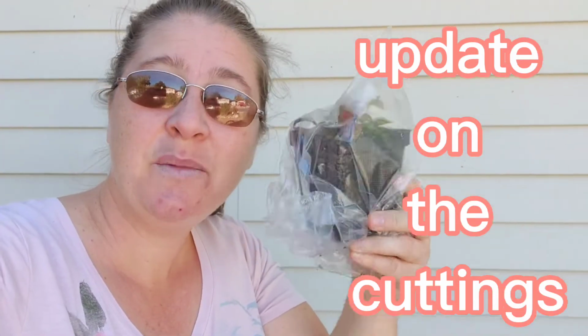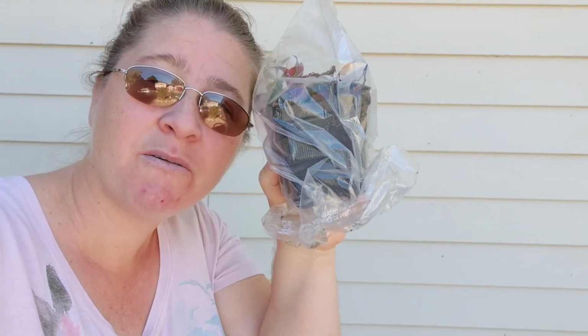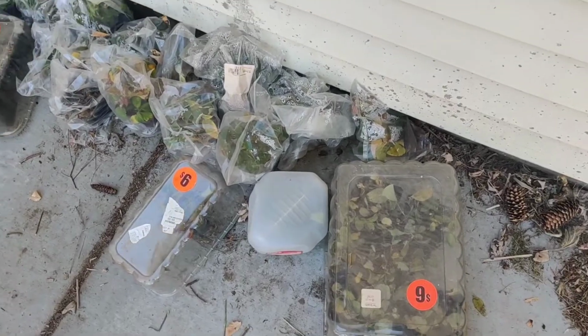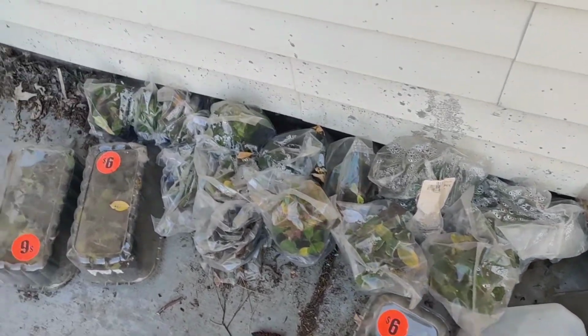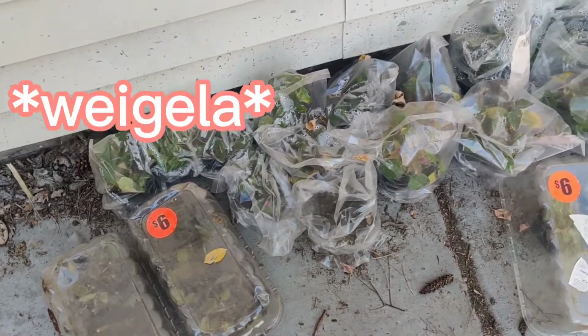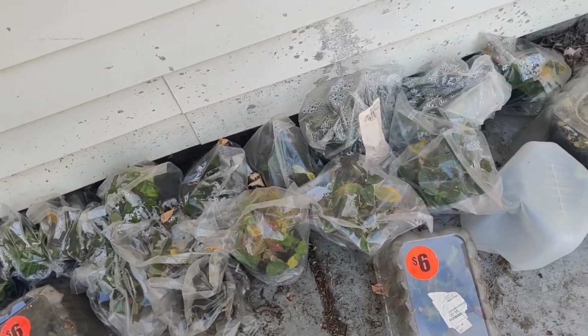Hi, welcome back. I'm going to give you a quick update on the cuttings I took more than a month ago. Got quite a few cuttings here. We've done roses, spirea, weigela, hibiscus.